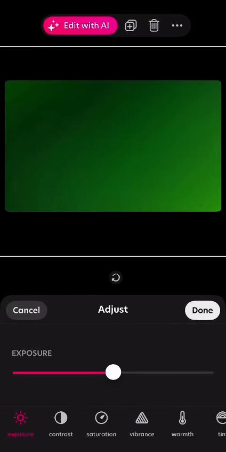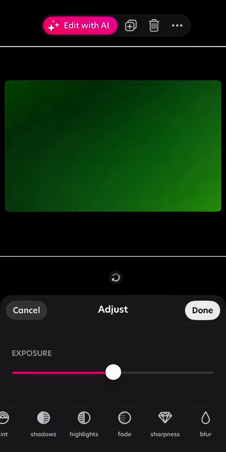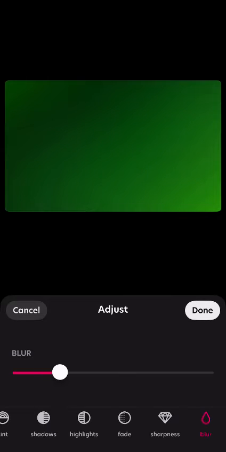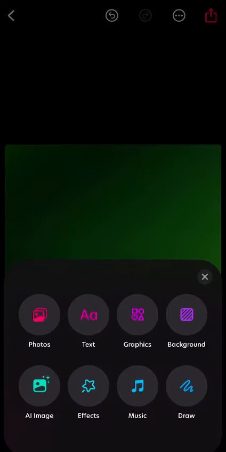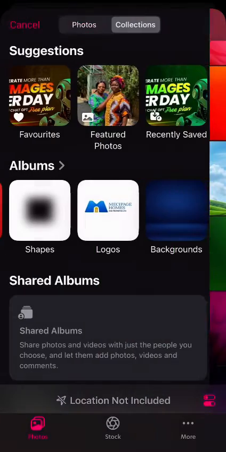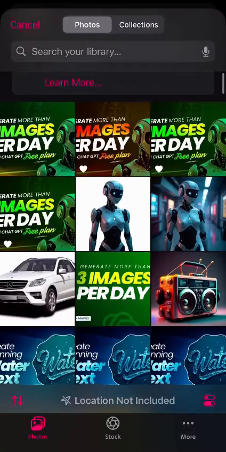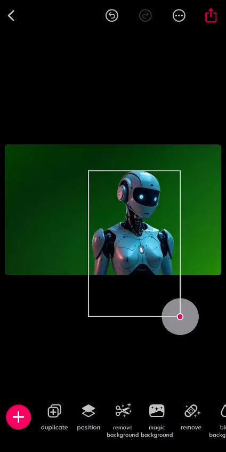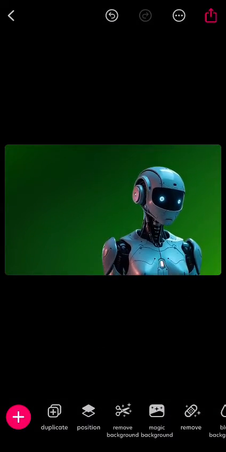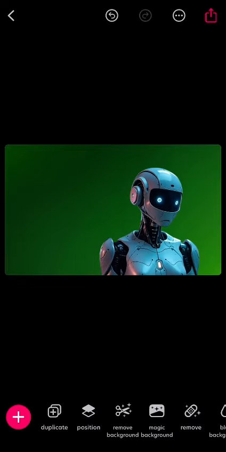And I'll come to exposure and I'll go to blur and just blur out the roughness. So the next thing I want to do, I can add our robot image right here. Just add it right here.